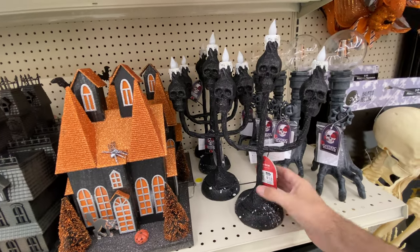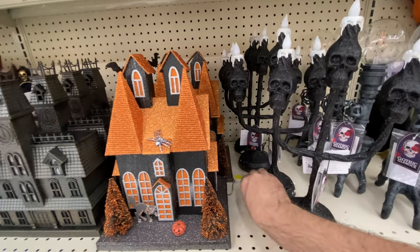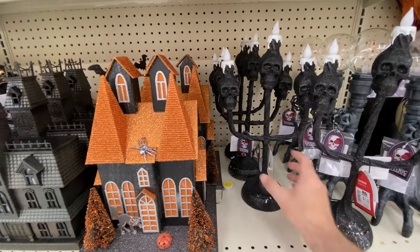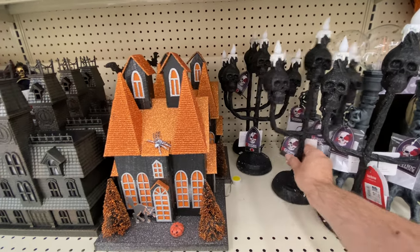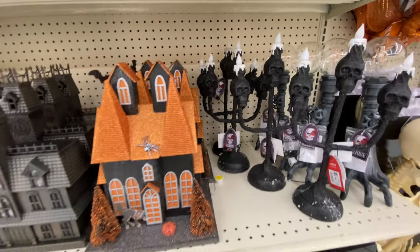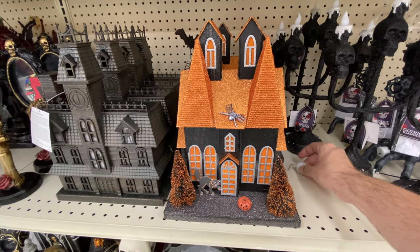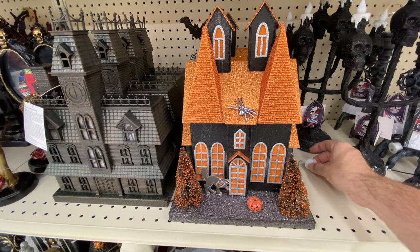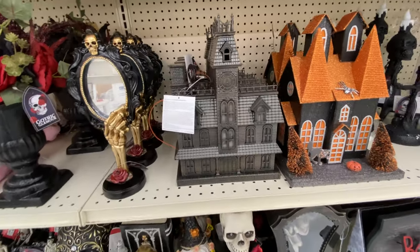And we have a candelabra. Looks a little awkward with the thinness, I think. And let's see if we can find one that lights up. Seems to be a bit of a challenge. All right, we can only imagine what those things look like lit up. Here we've got a little light-up house. It's a little hard to tell. Just those lights in the bottom glow. Nothing in the top. That's a missed opportunity.